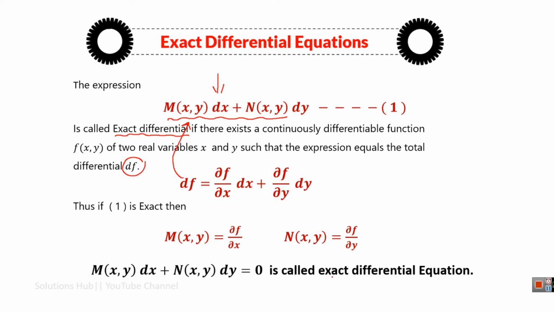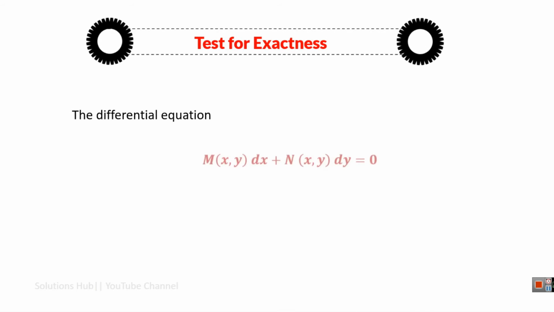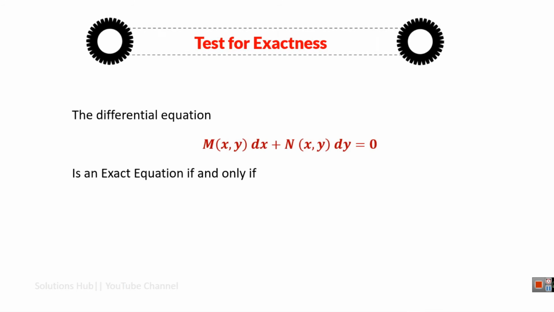Now in order to start these questions, we have to identify that we have a differential equation of this type, that is, an exact differential equation. For that we have a theorem, or you may say a test for the exactness of a differential equation. Now we will talk about the test, how we can identify whether the given equation is an exact differential equation or not. So if you have any differential equation written in that form, it will be an exact equation if and only if that particular relationship holds.